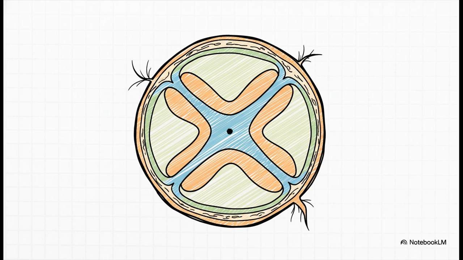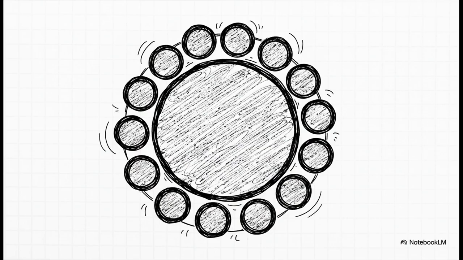So let's look at a classic dicot root, maybe from something like a sunflower. If you slice it open, you'll see the vascular tissue makes this solid core right in the center. The xylem, the water pipes, often makes this really cool X shape, and the phloem is just tucked right in between the arms of that X. And check out the very center, the pith. It's super small, sometimes it's not even there at all. But now, let's compare that to a monocot root, like from a corn plant.